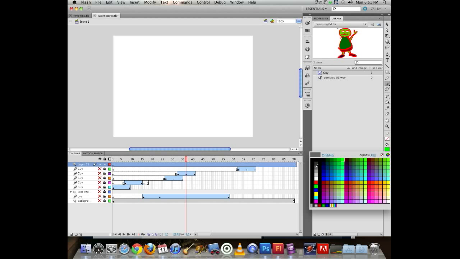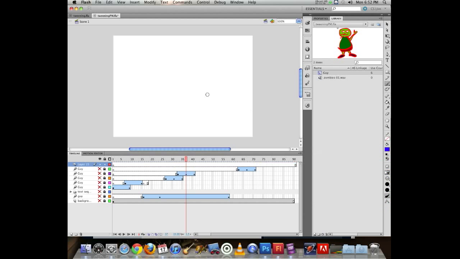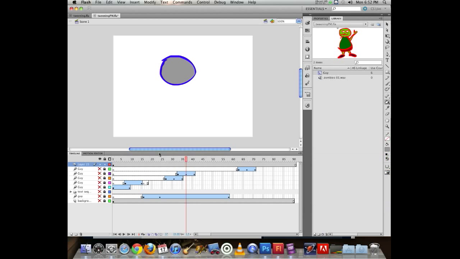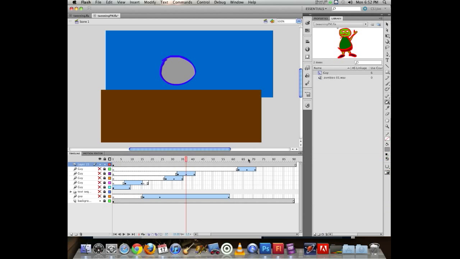So I am going to create a moon. It's a full moon. So if I turn on my background, we can see there's the moon.